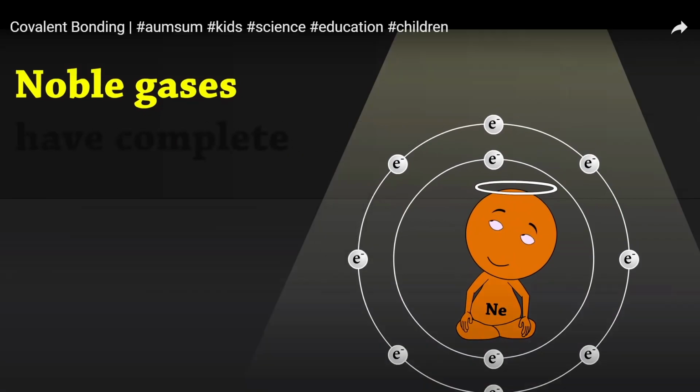What do you notice about this noble gas? Adrian? It has a full valence shell. And what does that mean? Yes. It is stable. That means it does not want to form an ion. That means it does not want to react, because things react because they want to fill up their valence shell, but these ones are already full.